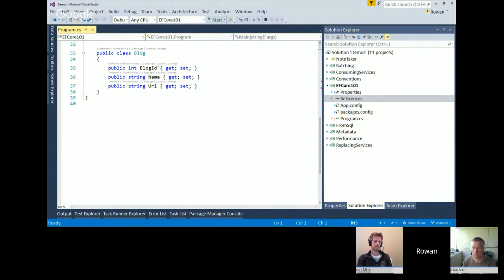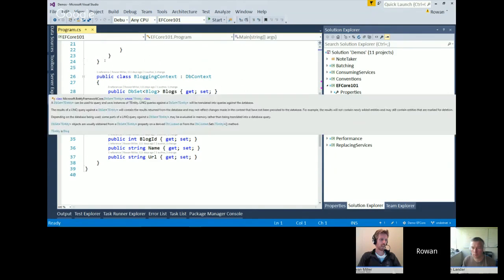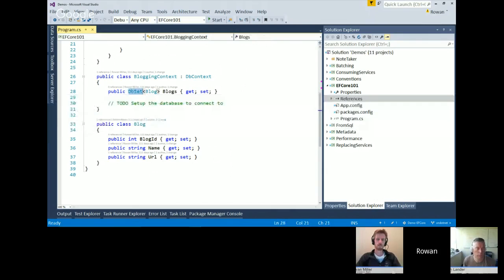And then where we start to dig into Entity Framework code, EF has the concept of a context called a DbContext, and this thing represents a session with the database. So I use it to query and save instances. When I interact with those instances, everything's rooted around a DbSet, which you can loosely think of as a table. It allows me to query the table and allows me to queue up a bunch of changes to be saved to that table in the database.